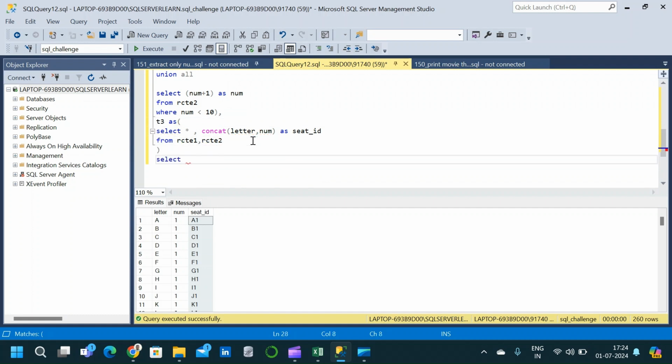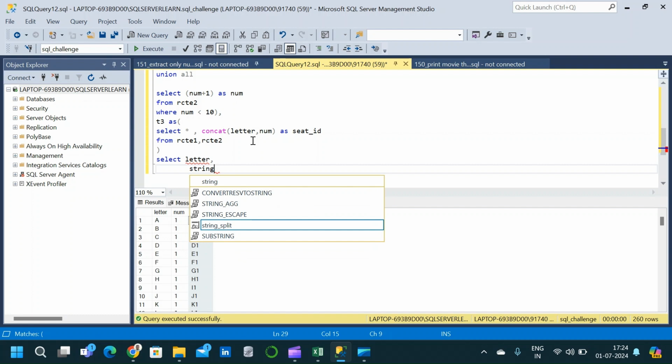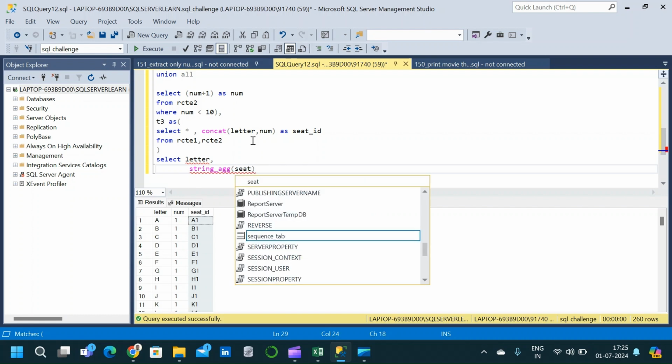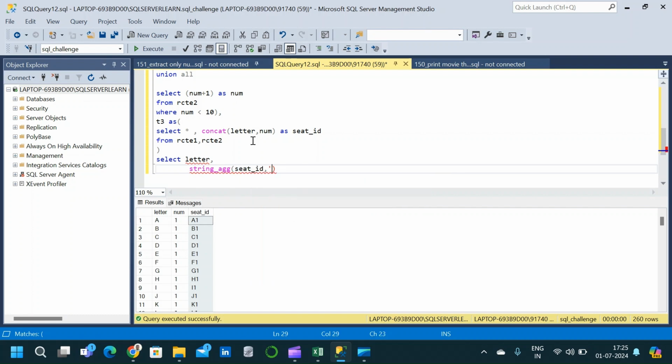Now write a select letter, comma, and we are going to make use of the string aggregate function, STRING_AGG, open and close parenthesis, and the parameters will be seat_id, and the second parameter will be the separator which is comma, and WITHIN GROUP, open and close parenthesis, order by num in ascending order, and the column will be named as seat_id, and this is taken from t3.